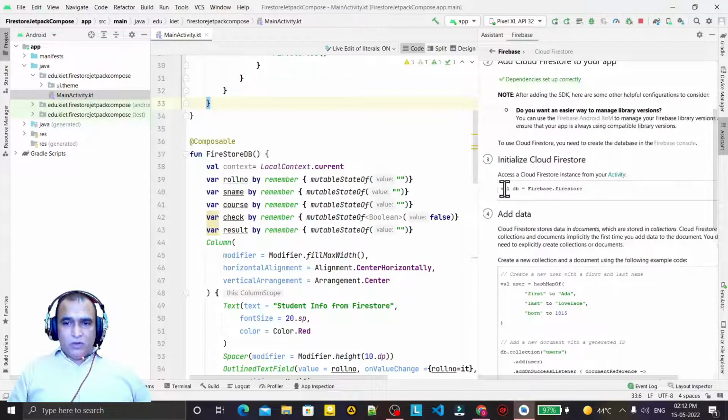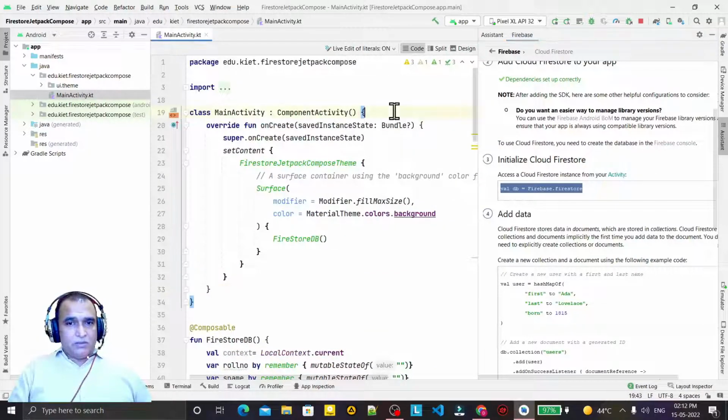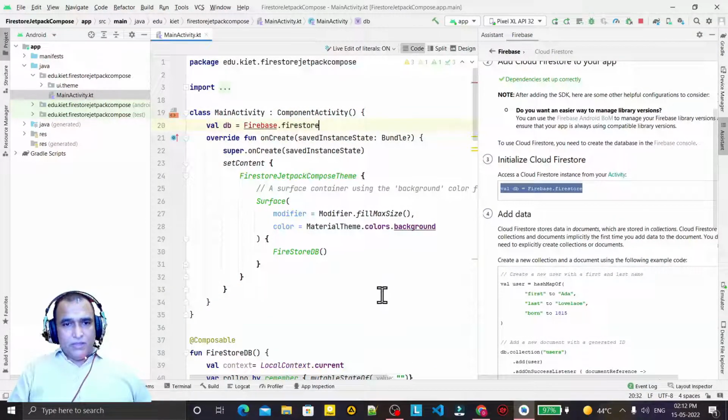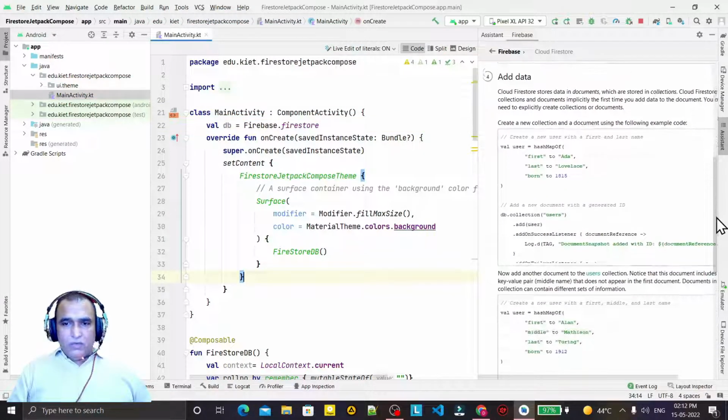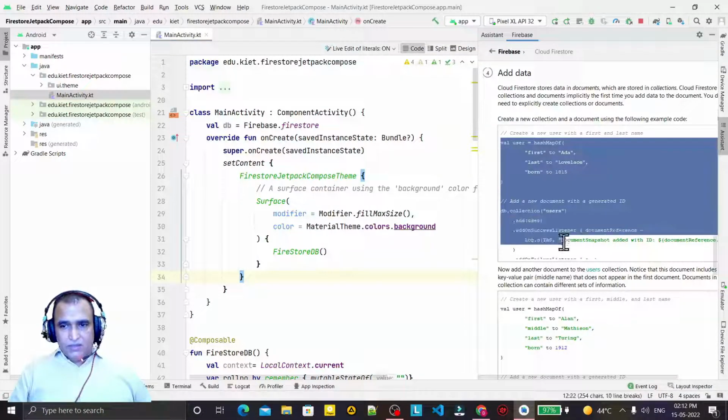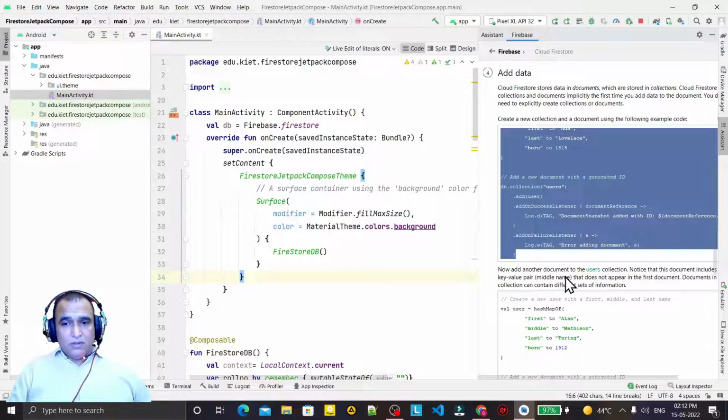Now we need to create object of Firestore. So just copy this, and we can create it here also, because we can access in all the applications. Now just import the library. Good, and we store Firestore also, done. Now we need to add the record, so just copy this for adding purpose, and after this what I need to use, because I'm going to add, so I minimize this.